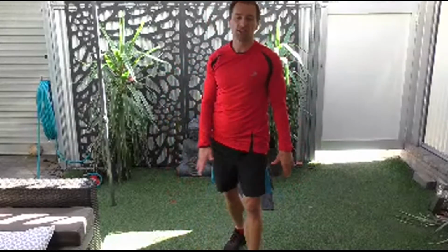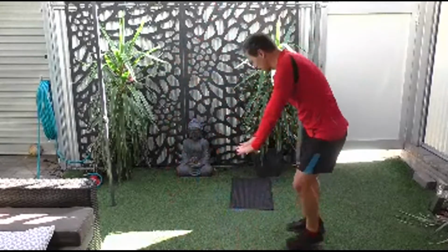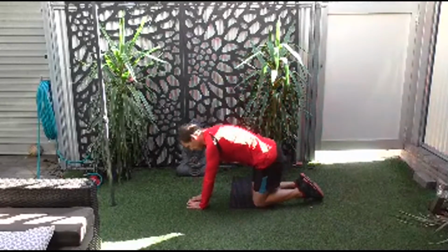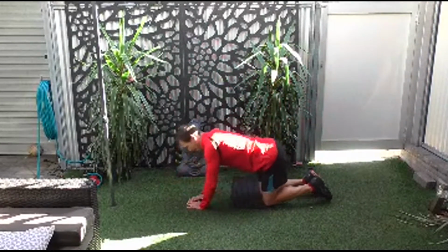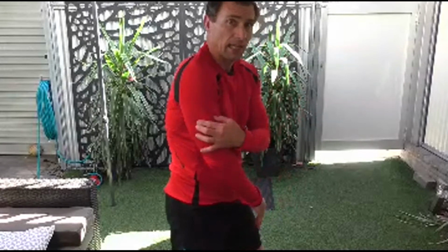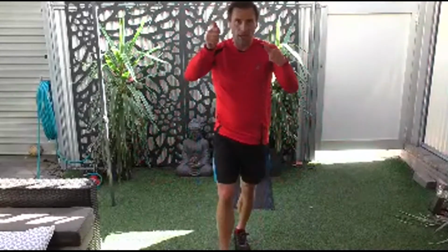Right, next one, press-up position. And the press-up is making a triangle on the floor like this. And you can go onto your knees, just like that, and we're just going down, okay? What you'll feel is it more in your arms and your triceps, okay? So make that going down, pushing through. Then we're into a backward lunge and then a Superman at the end, which we all know by now, all right? Ready? Press up position.